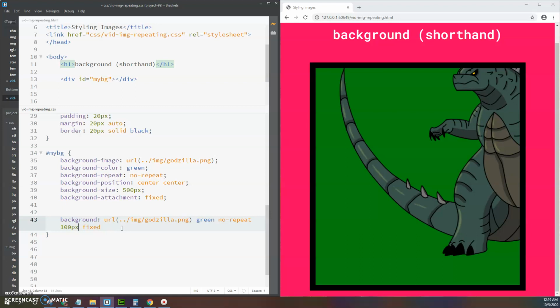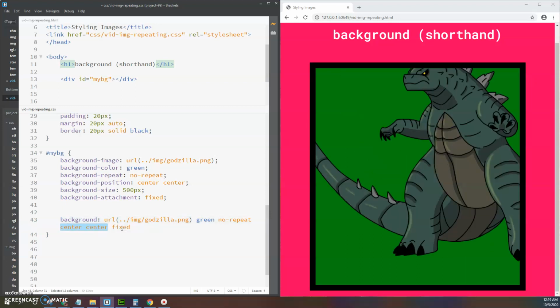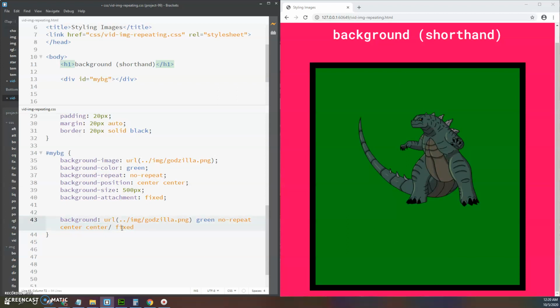So if you're going to use position and size, they want you to use a slash with it. So like if we have center for the position, then you would slash and then the size. So I'll make it 500 pixels, like that. That's the correct way to do it. So you have the position slash size, just like this.